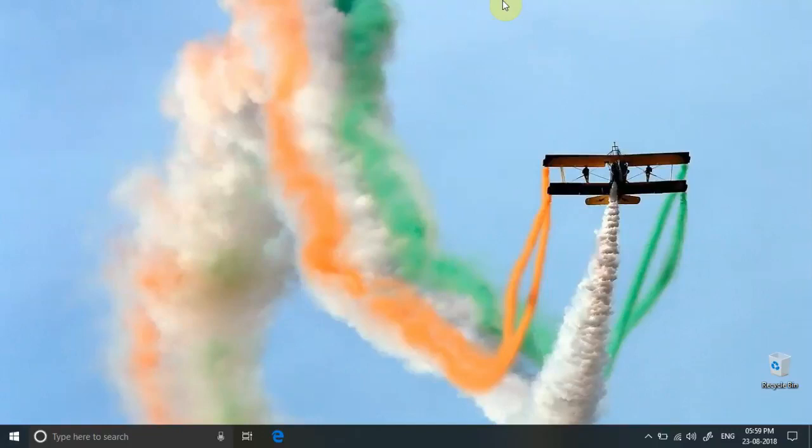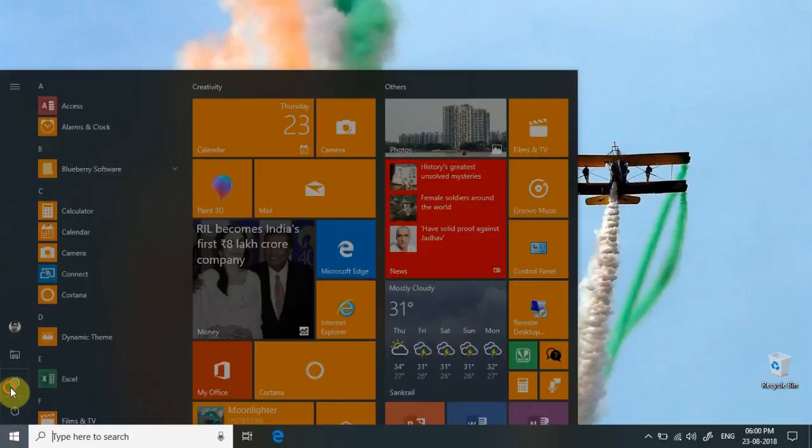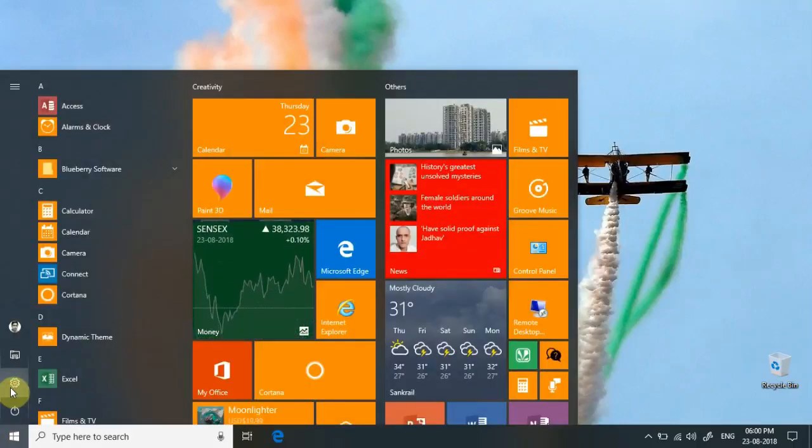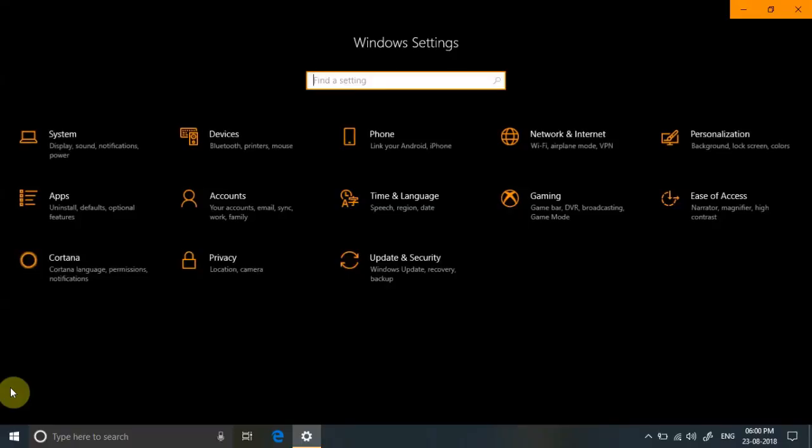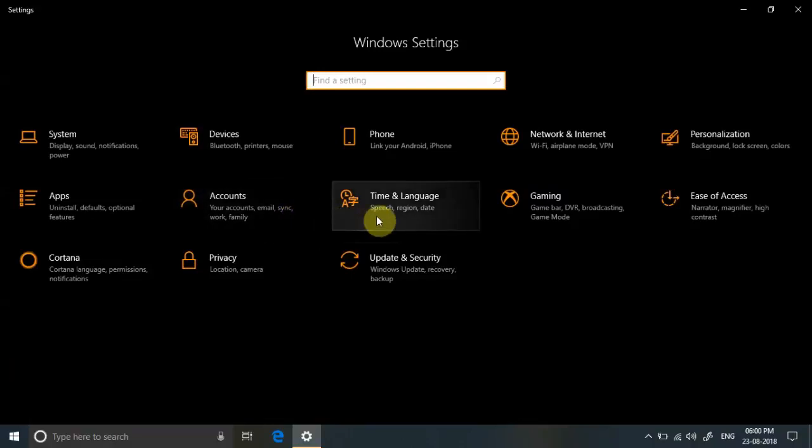Alexa is available for Windows 10 PC in India also. For that, you have to change two settings. Go to the settings page on your PC. You have to activate your Windows 10, and you also have to have the Fall Creators Update, the latest update, on your Windows 10 PC. Make sure, and go to the time and language tab.